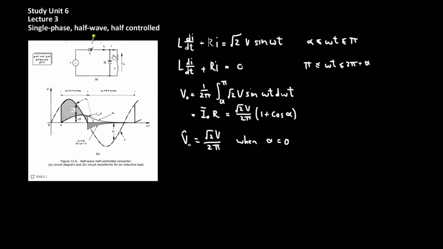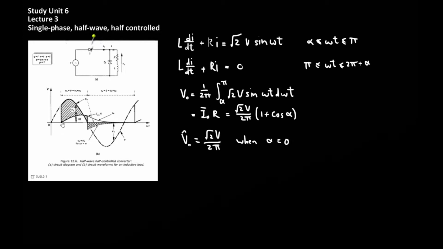A good reason why this is done is simply because more energy can then be stored in the load. So ideally there are two conditions in this circuit. The first is when there is a conduction path from the supply through the thyristor and through the load. This is given by this Kirchhoff voltage equation, where the voltage across the resistive and the inductive element is equal to the supply voltage. And this would be true for omega t between alpha and pi.